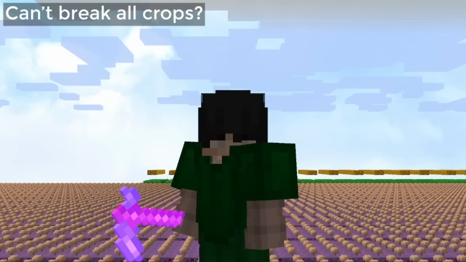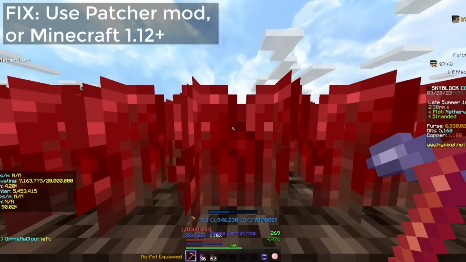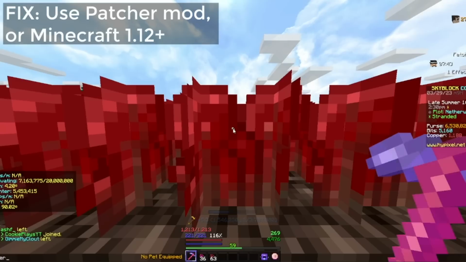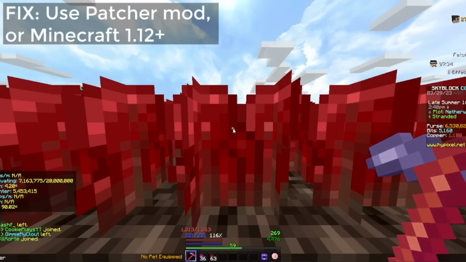So I'm just going to do a quick disclaimer here. If you can't farm while looking straight at the crops, that means you're not using the patcher mod. The patcher mod will help you get bigger hitboxes in 1.8.9. This is completely safe to do as it is allowed by Hypixel, and you should do it if you want to farm in 1.8.9.